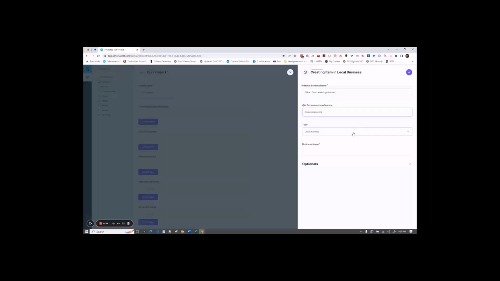Now, let's say you have the local business and you have more than one type of schema on a page, they can't always have the same thing. So another good practice you can get into is to put the URL, and then, for example, this one could be #org. So if later you need to use espn.com for a review or something like that, you can then add a #org here, and then the other place #review or #service, whatever you need, if you have the same URL that's used for multiple schema types.